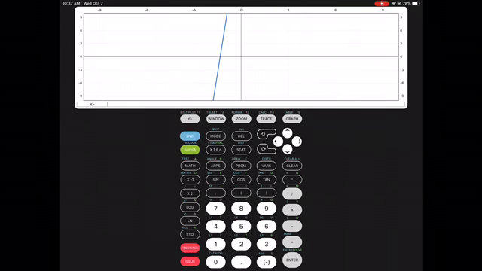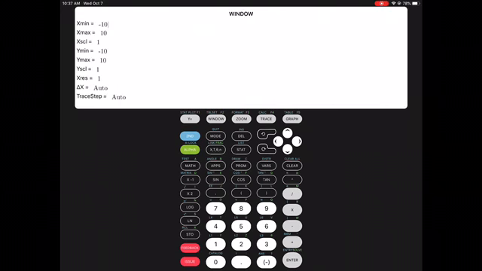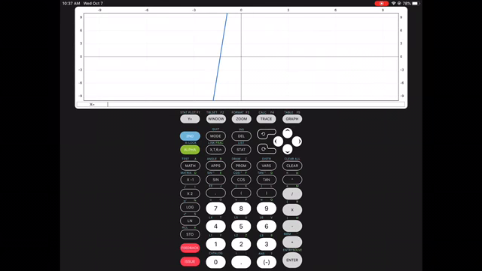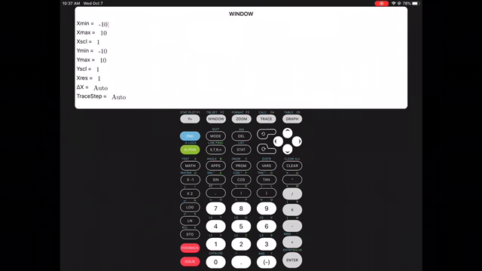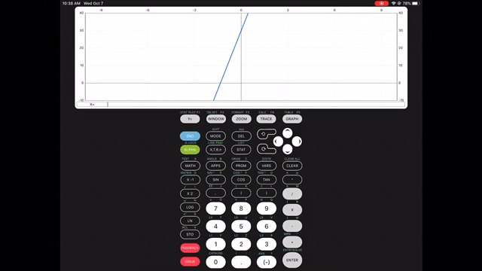And now if I push graph, my calculator can show me some things. I can't see the y-intercept here, so if I wanted to make it so that I could see the y-intercept as well as the x-intercept, I could go into my window. In my window setting, I just want to move my graph so I can see farther up on my screen. I know my y-intercept is 30, so maybe I'll just change it to like 40. And then I can push graph, and there I can see my x-intercept and my y-intercept. Okay, so that's a really nice clear graph there.